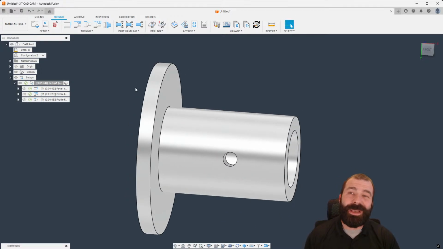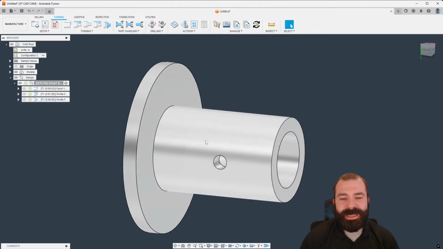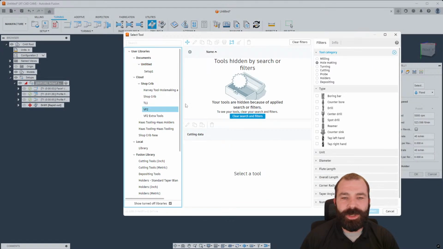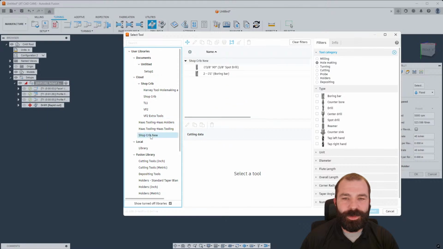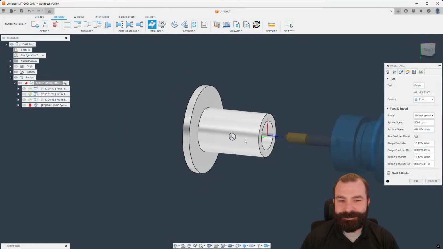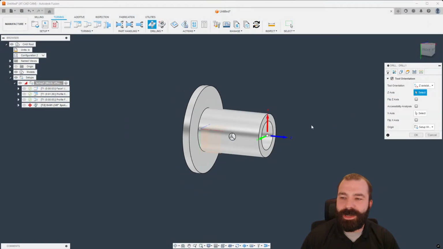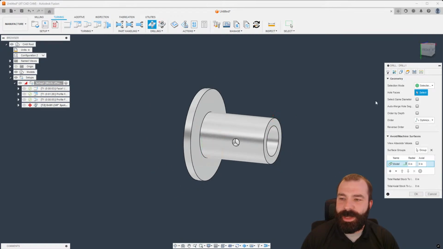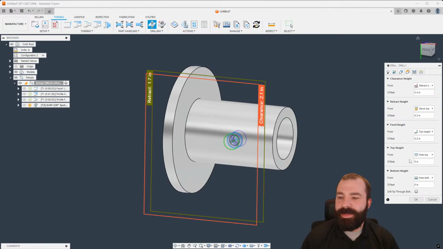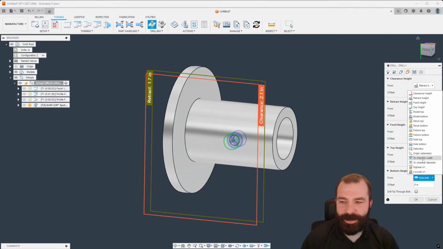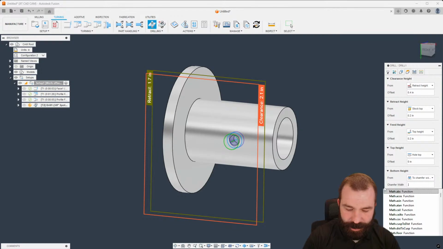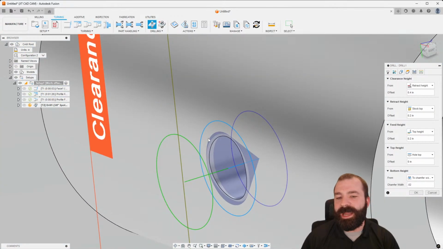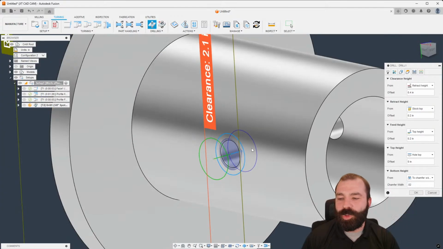Now, this was something I was curious about because there is a way, let's say, for example, we're drilling this hole, right? I'm going to go ahead and grab some type of drill from somewhere, hopefully. There we go. We have our spot drill. So given we were doing our spot drill here, and for those of you that don't know, we could actually select this face, and then we could do a chamfer diameter or chamfer width. So let's say I always want to break that edge by 20, right?